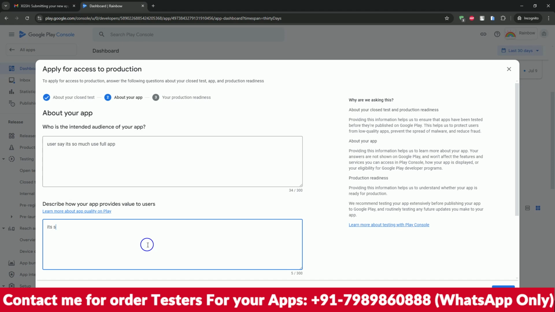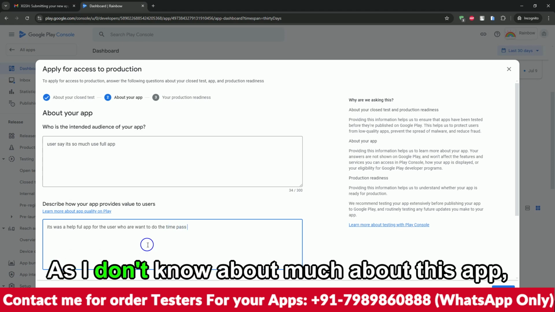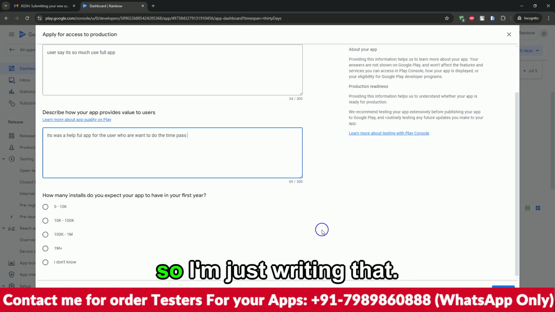It was a helpful app for the users who want to pass the time. As I don't know much about this app, I'm just writing that.